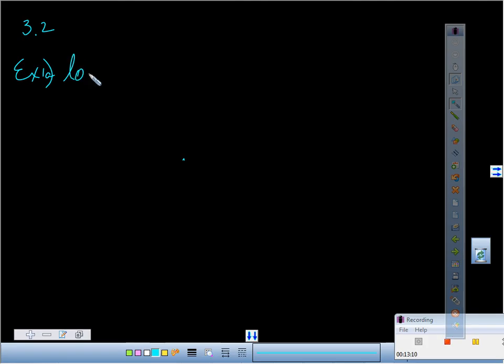Log base 2 of 32 is equal to, don't say it out loud, just keep it in your head. Some of you still need to rewrite it because you're just not quite there yet, but after you work a few, you'll start to get there. If you don't know how to do logs, we always start off teaching you how to write this as an exponential. So there's my base, 2. A logarithm is an exponent, so I'm asking you, what power do I raise 2 to get this answer, 32? So 2 to the what power is 32? Very good. So my answer is 5.